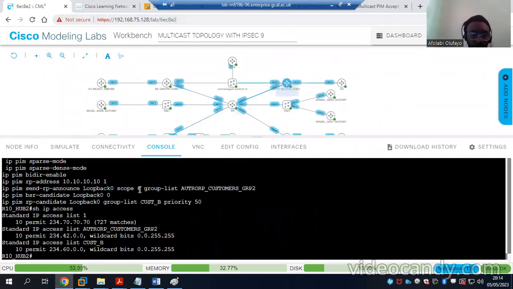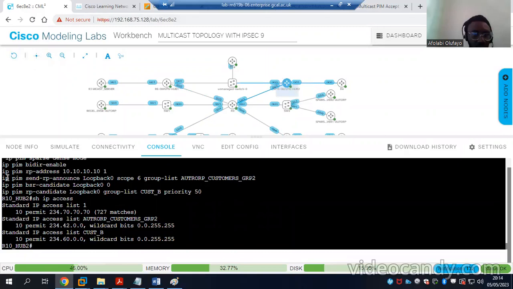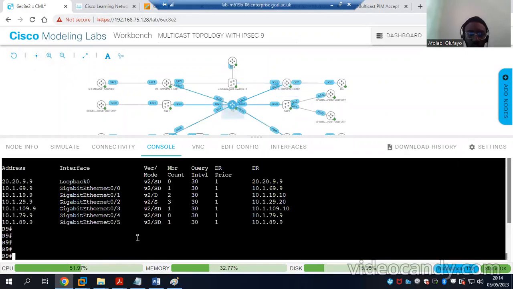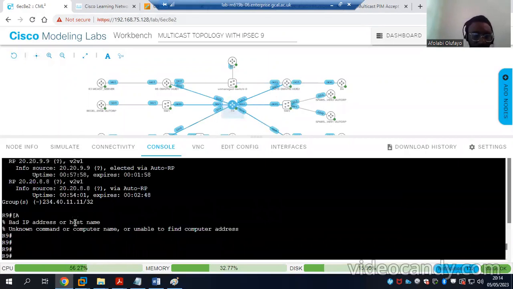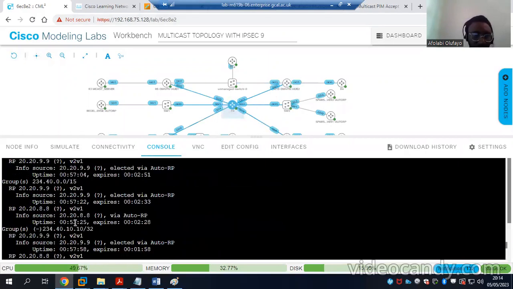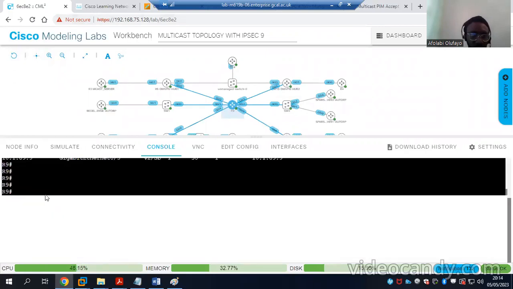This router 10 is actually advertising itself as an RP through this group, which is 234.42.0.0, but I've blocked the same group on router 9, and that's why it's not showing in the list of RPs like it is here. Router 10 is not showing as an RP, but I will show the reason now.